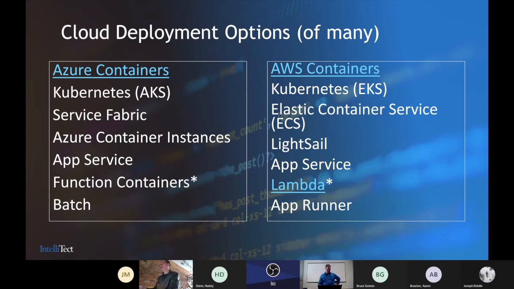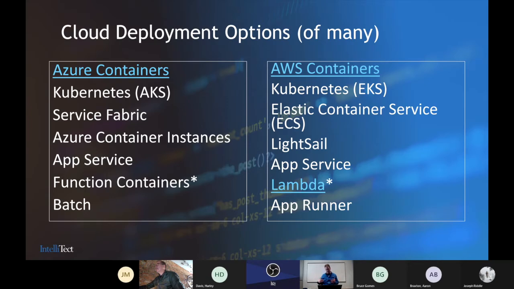Somewhat recent, I don't know how long it's been out, a year or something like that, maybe longer, depending on what beta, production, et cetera, is, is a thing called Lightsail, which is sort of somewhere between App Service and Azure Container Service on the Azure side. Again, very easy to deploy. I've got quick demos of both ECS and Lightsail. But with Lightsail, you have less to do, it's slightly more costly, but you're not managing anything.